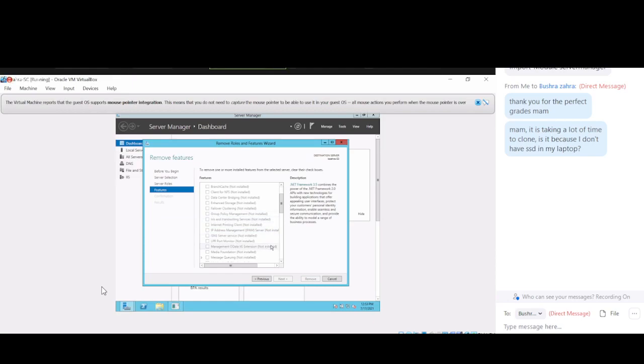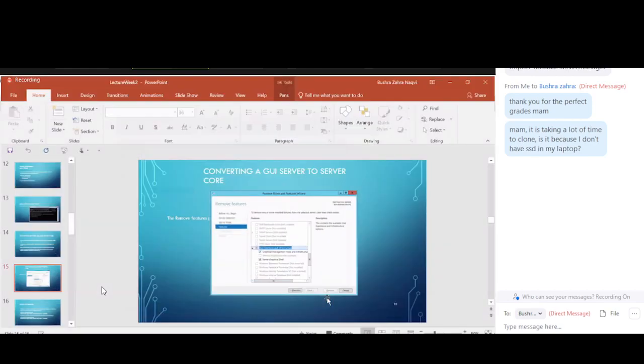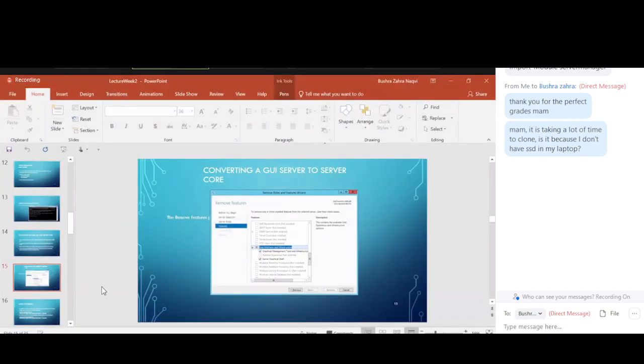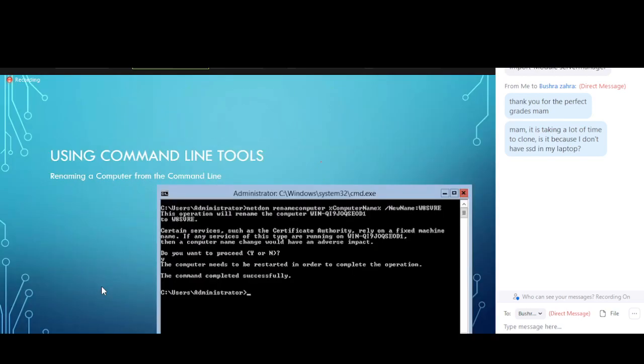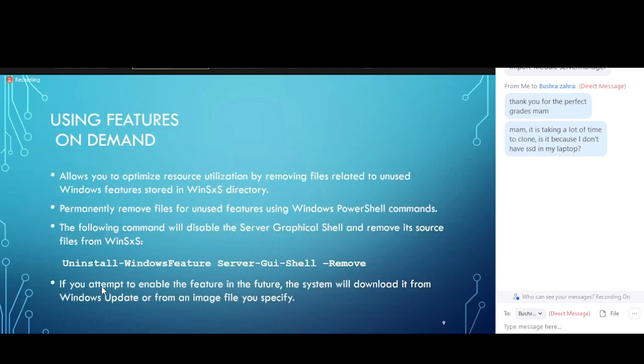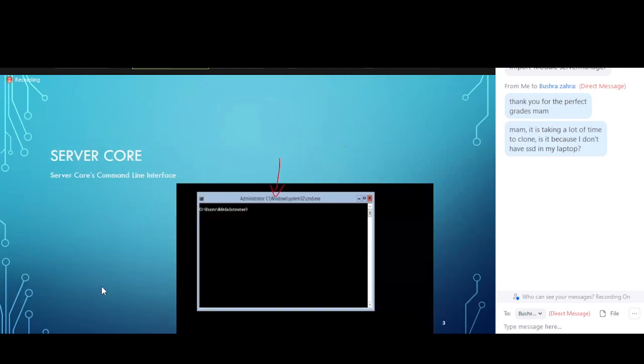Ma'am, can you please repeat the previous step? Yes, sure, no problem. Well, what we are trying to do, we are trying to set up the server core, which looks like this, right? No server manager, no dashboard, no attractive things, just a plain shell, right?